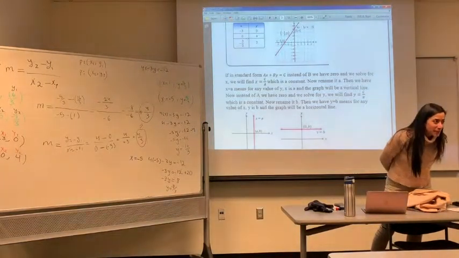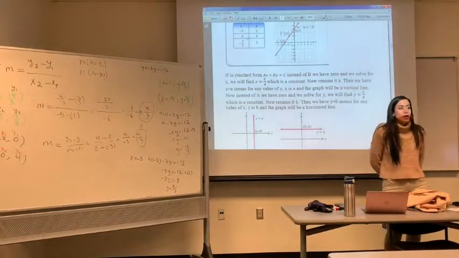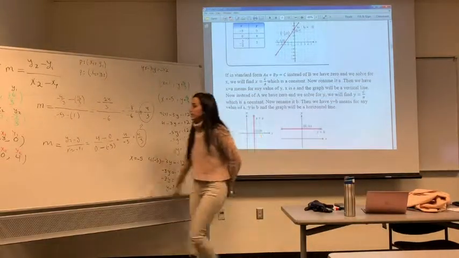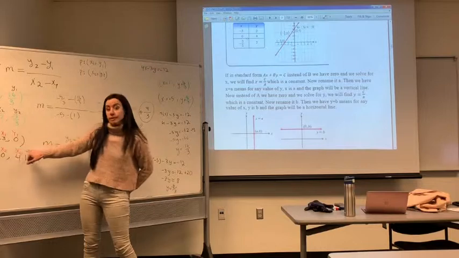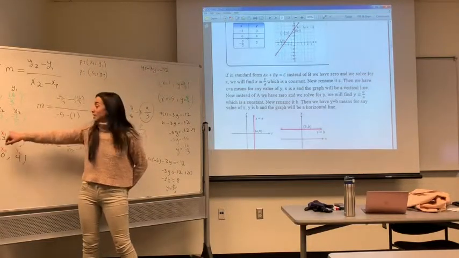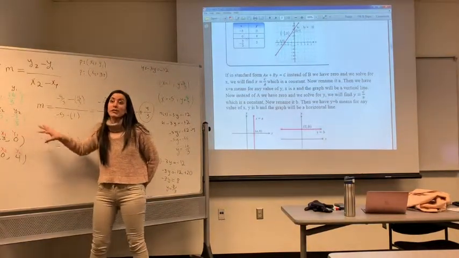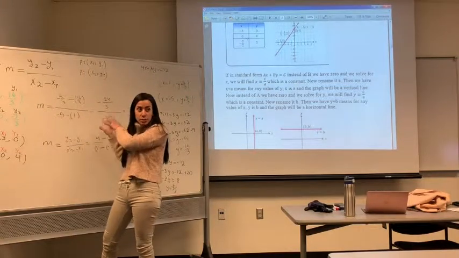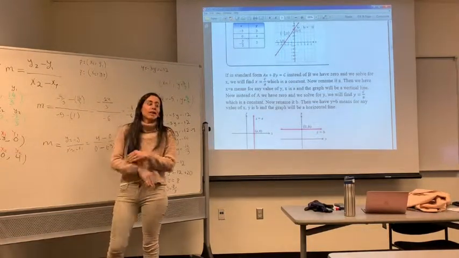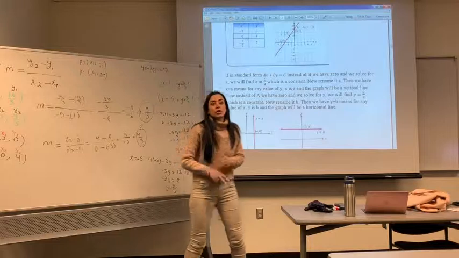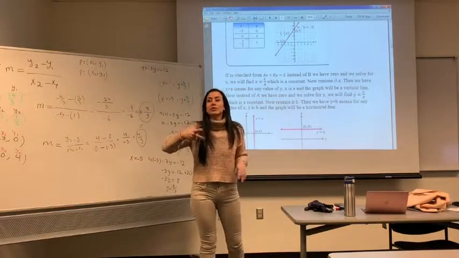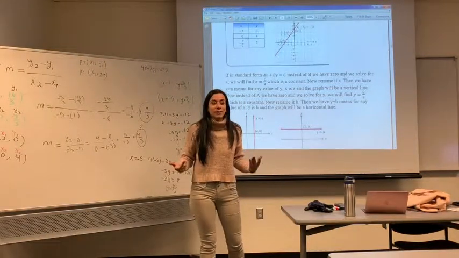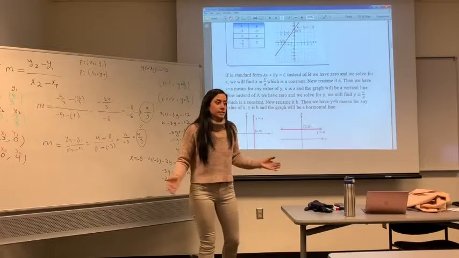Change the points, as long as you are saying, okay, this is x1, this is y1, this is x2, this is y2, and replace the same numbers in this formula, you will have the exact same slope. So switching points also will not change the slope ever. Correct? It will always be the same.